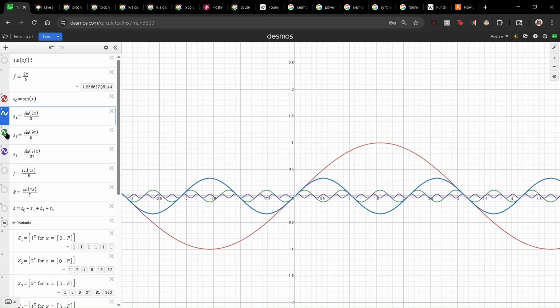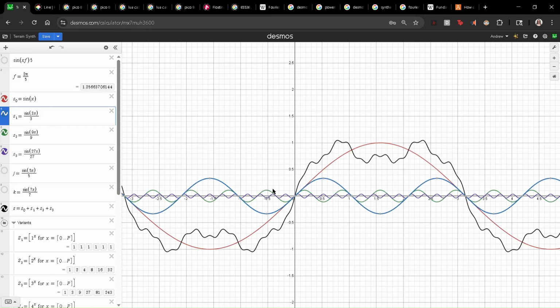And then the astute observer, I suppose, will see by here that we begin to deviate from the source material a bit, because if you count the peaks on this one, 1, 2, 3, 4, 5, we skipped 3 and 4. At this point, I went on and did these harmonics, and then I added them up, and I saw that it looked kind of similar to what I was going for.